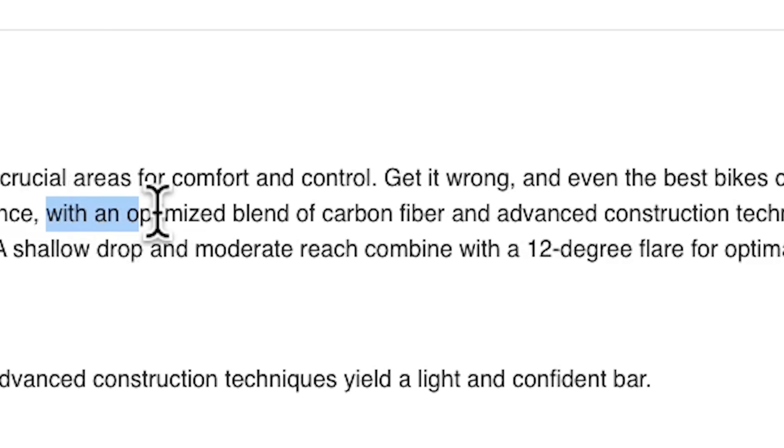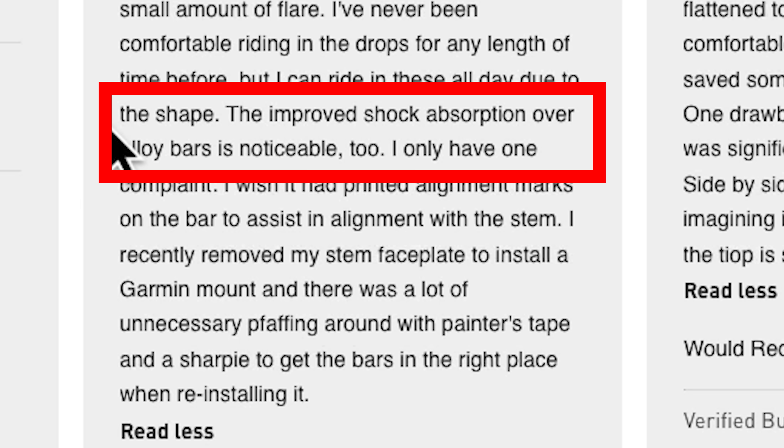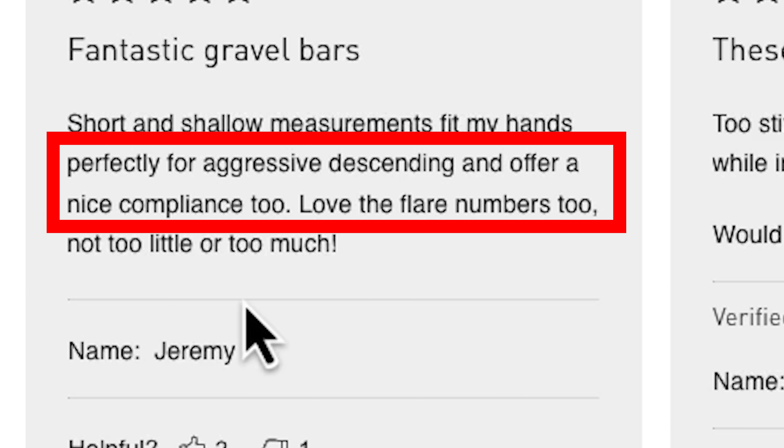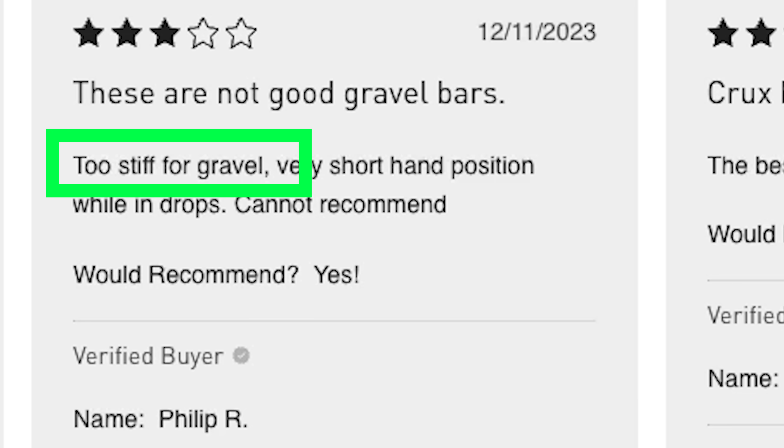All of this to say — sure, it was just one day of testing with one dataset per configuration, but the data does show that in this case this particular carbon handlebar is no better at reducing vibrations than a much more affordable alloy handlebar. The data agrees with my experience: even during testing I honestly couldn't feel any difference between the two handlebars as far as compliance goes — despite many online reviews claiming to feel compliance and magical vibration damping when upgrading to the carbon Terra. I'm left wondering if what those people felt was placebo, or perhaps they truly started with an extremely harsh handlebar. Marketing people are very good at what they do, and the claim that carbon fiber is more compliant than alloy is a huge and frustrating blanket statement that may be true in some cases but certainly not in all scenarios.